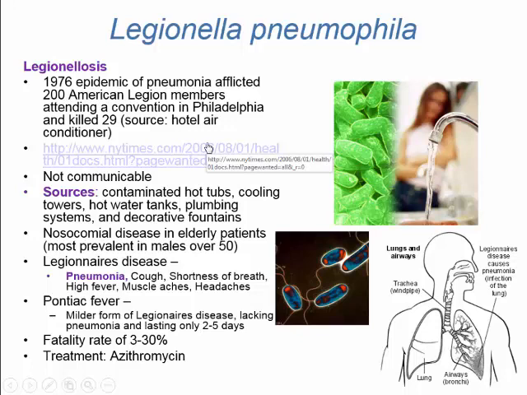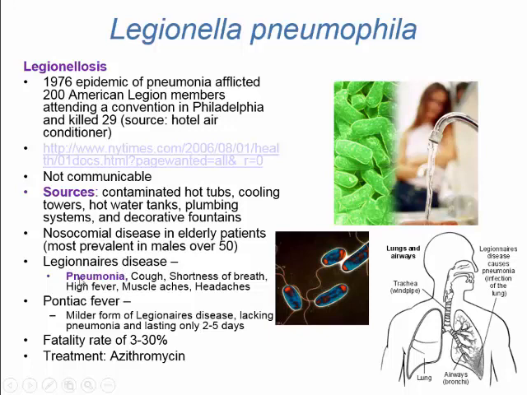So hot tubs, contaminated air conditioners, decorative fountains, and so you have to actually breathe in or consume components of the contaminated water. More often than not, the infections take place in elderly individuals. So the nosocomial disease has been reported distinctly in males over 50. And then the Legionnaire's disease, this is the most severe form.